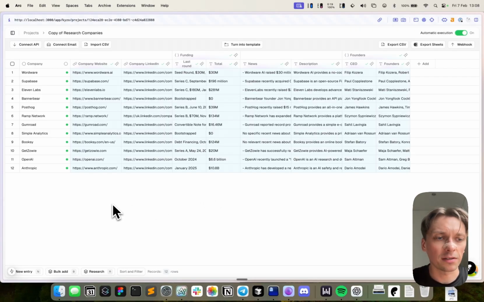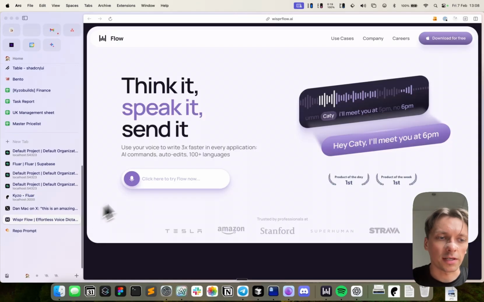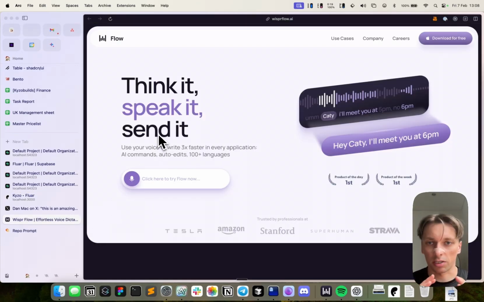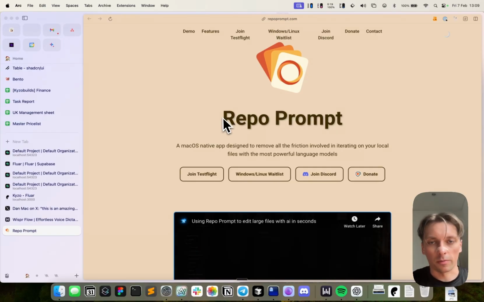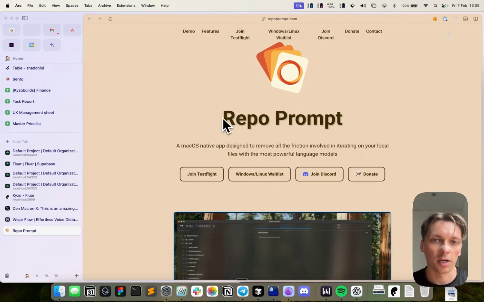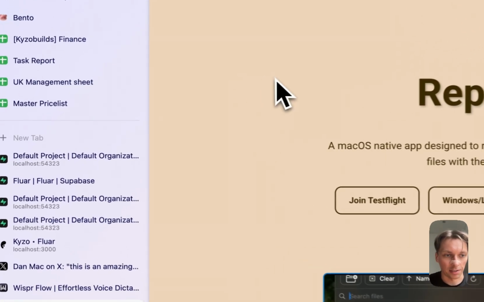So I'm gonna need two things for this. First one is Whisper Flow, which is just simply stunning in terms of turning voice into text. It allows you to quickly spin up a long prompt just by talking. I have it under a hotkey on my MacBook. And the other thing is a tool that reads your MacBook and allows you to select which files you want to attach to the context. Because with o1 you can attach a lot of files, any file that you think is necessary.